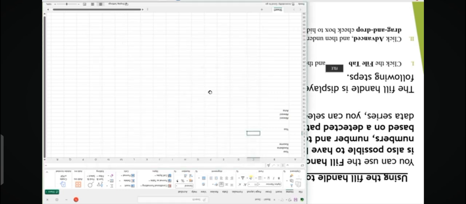So you can see automatic flash fill. We have all the ones that you can activate and deactivate. You can see enable fill handle here and cell drag and drop to complete. So if you deactivate this, then you press OK, you can't use the fill handle to complete your stuff.